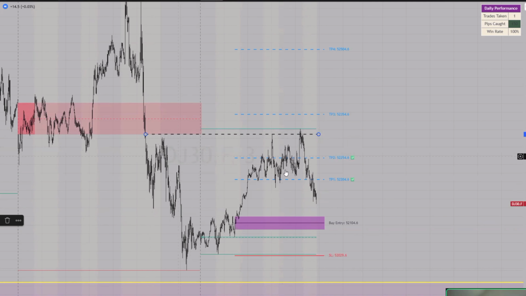So this is data. This is telling me information. This is telling me that the market is failing to break above the previous daily open area of liquidity, right? So that means sellers are in control in this area. But if we can price above this area, then that's telling me buyers are going to take control, right? And we're going to see this market take out the resistance. So that's all that we're doing, is we're analyzing the market and figuring out what data it is showing us.